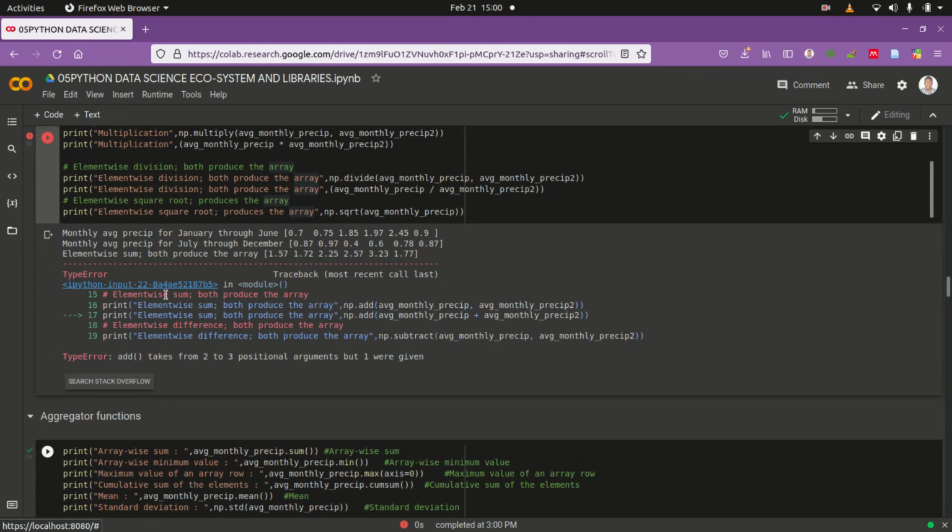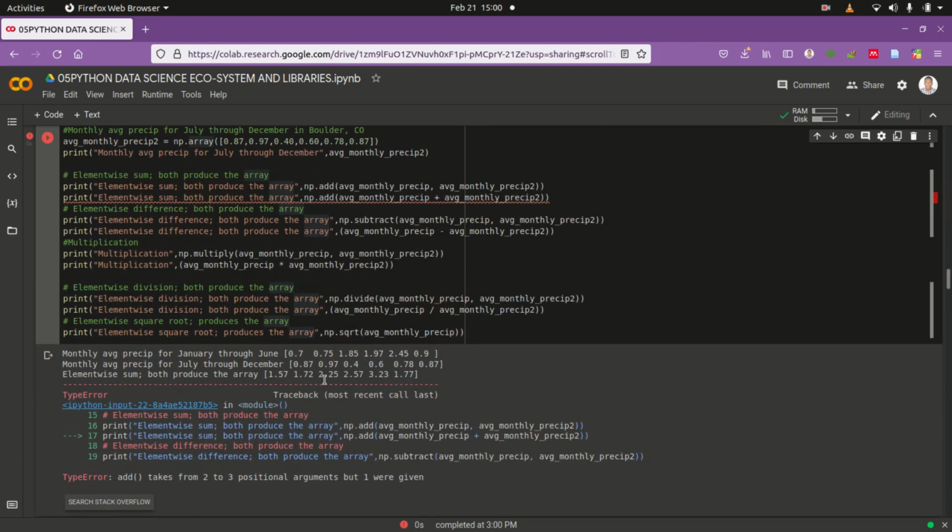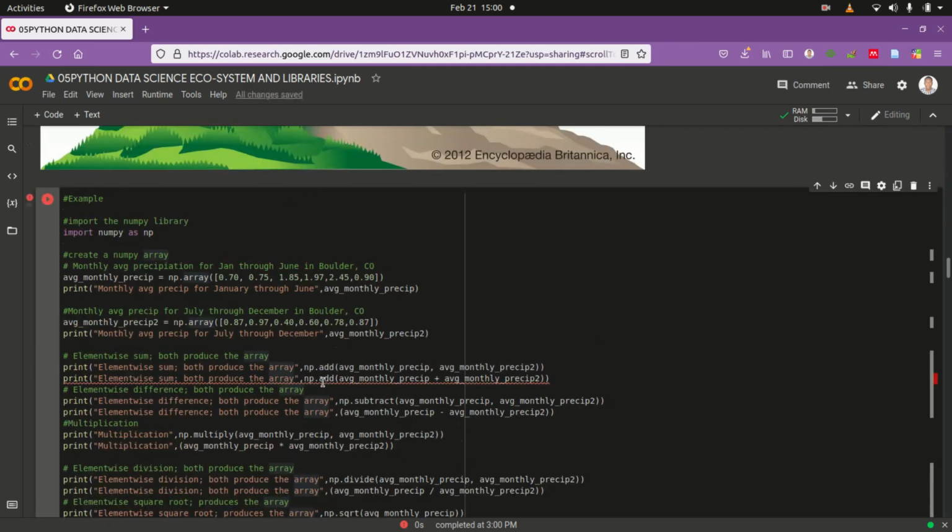There's an error. I have multiple columns there. Okay, I didn't correct this. I should do this. Oh, sorry. Yes, and I should remove this.